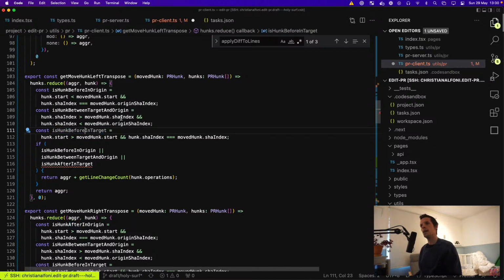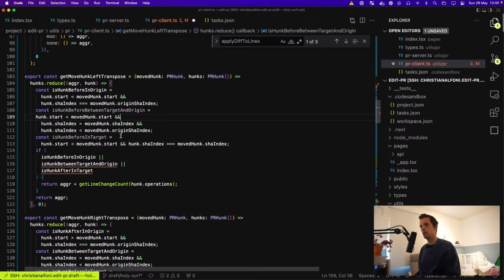It doesn't care about anything happening after it. Is hunk before in target? So again, is hunk before, between... and I think we can just be this explicit because it helps reading the code.